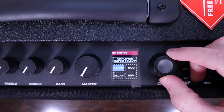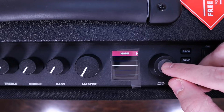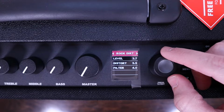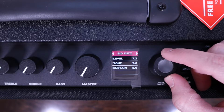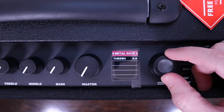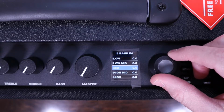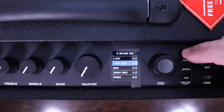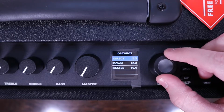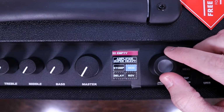All right, and then we can also choose which stomp box we want to use. There are 11 of these to choose from. We can either have none, overdrive, blues drive, Mythic Drive, Rock Dirt, Fuzz, Big Fuzz, Octobot, Compressor, Sustain, Metal Gate, so just like a noise gate, and then 5-band EQ. As you guys can see, also we can go down and we can edit our different EQ even within that, or on some of these other ones, like let's say take Octobot, you can adjust within the effect as well.